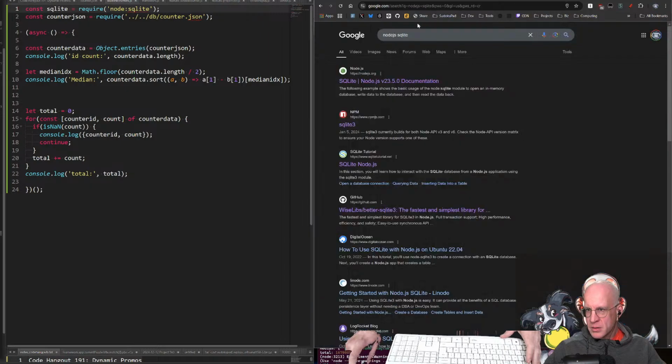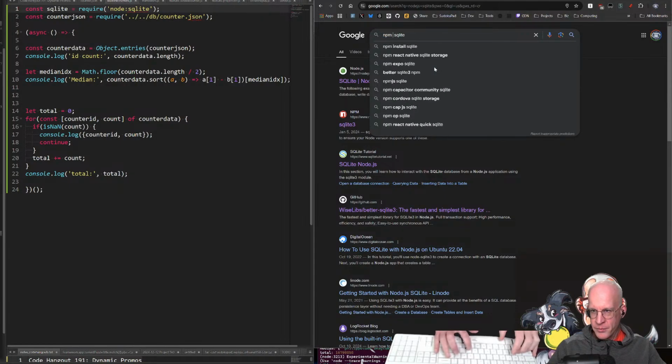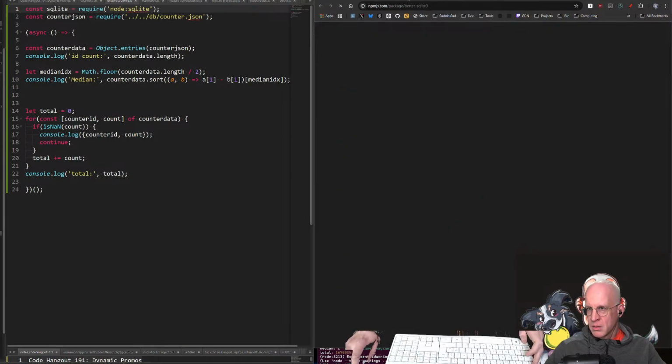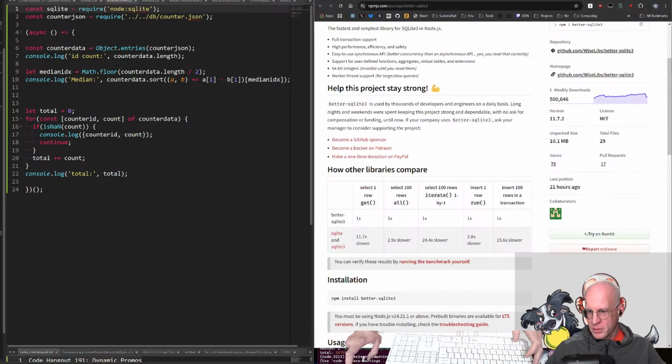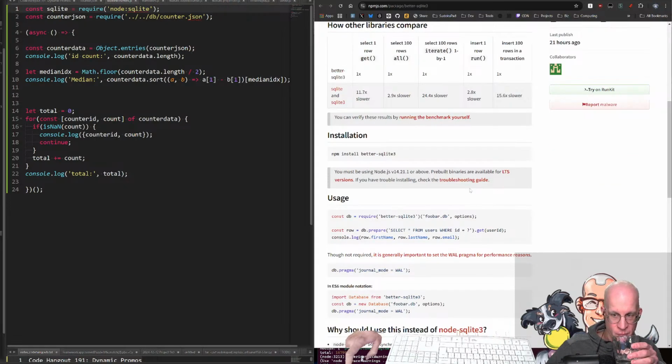Let me just look at better SQLite on npm. What does that say? Fastest full structure support, high performance efficiency, 11.7.2. All right. I mean, faster is nice. All right, let's try that.